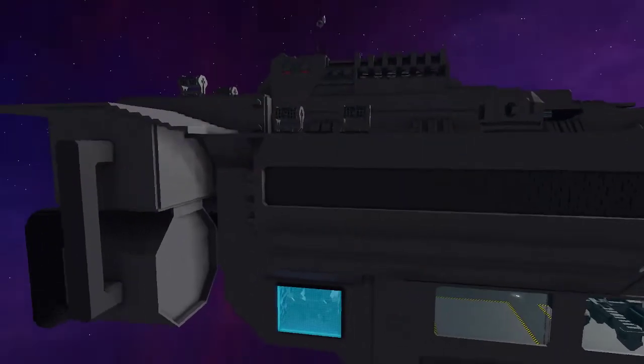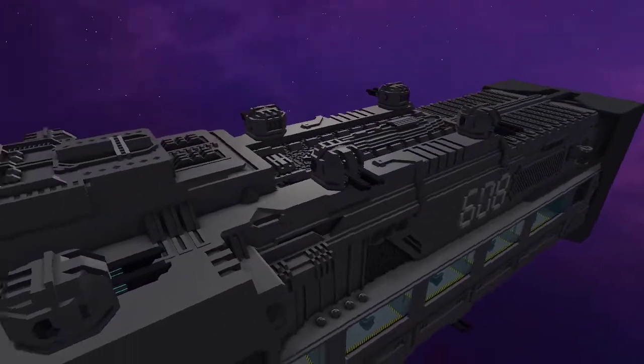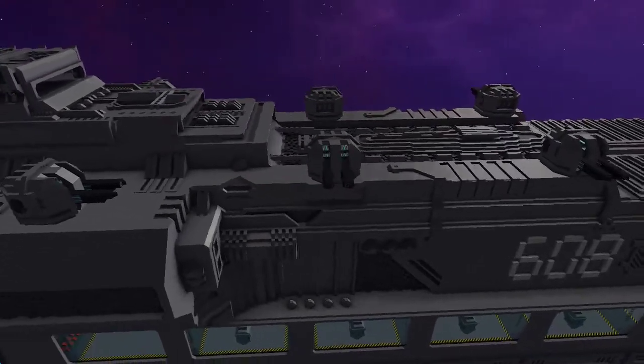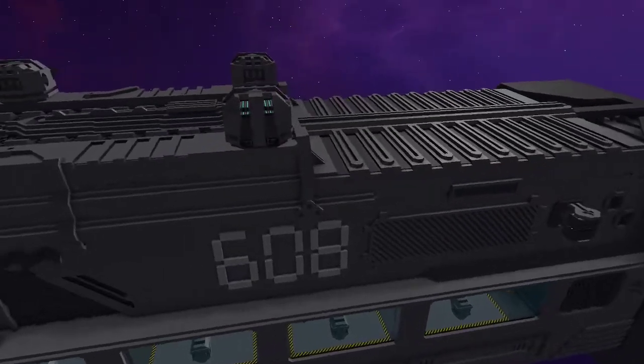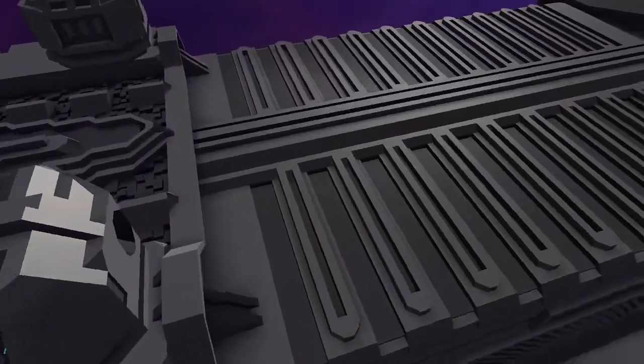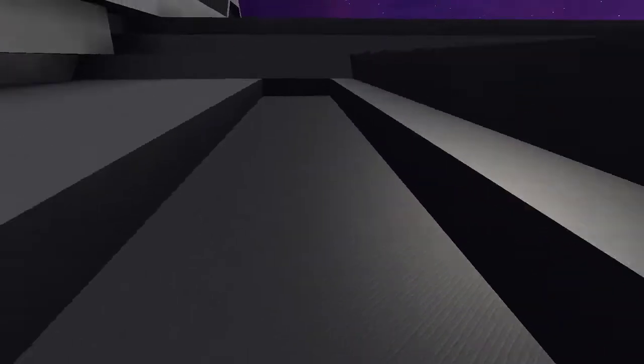But this is the 608 battleship, and so far it is my most technically and technologically advanced ship, and I'm happy with the texture on the hull so far. I'm really happy with these ribbed things. I like the three-tiered thing I got going on here.